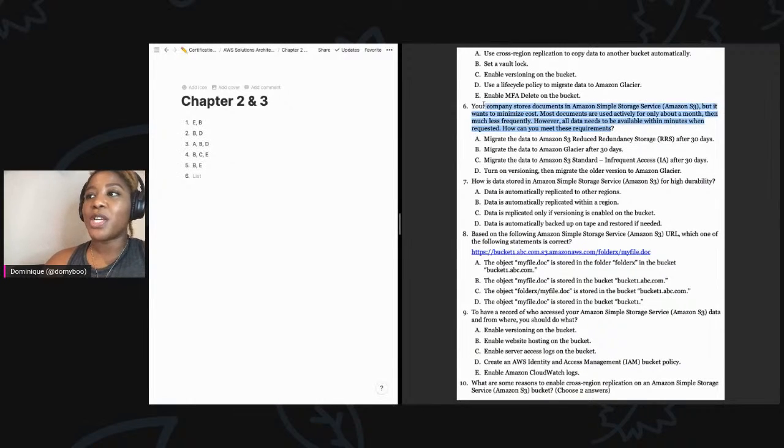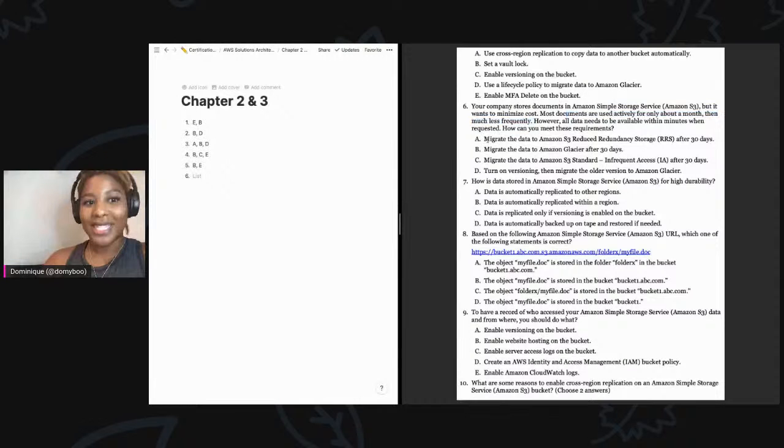This is an example of a question where understanding the speed of your different storage classes is important. They want the data available within minutes, but they want to minimize cost.